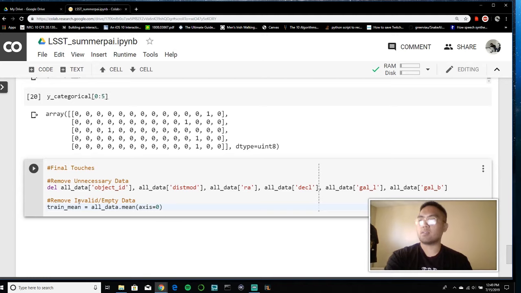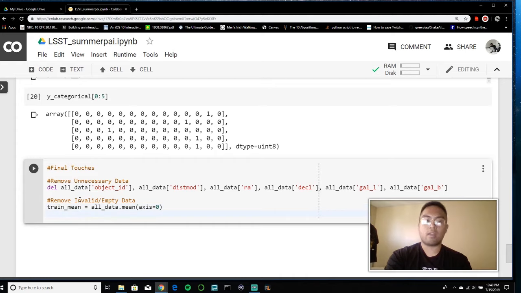So maybe instead of using mean, you could fill it in with a large negative number. This is something people in data science play around with every now and then, so feel free to play around with that as well and see how that affects your model. But we're going to use the mean to fill in our empty data. And then we're going to say all data dot fillna with the mean values, in place. So inplace is true.